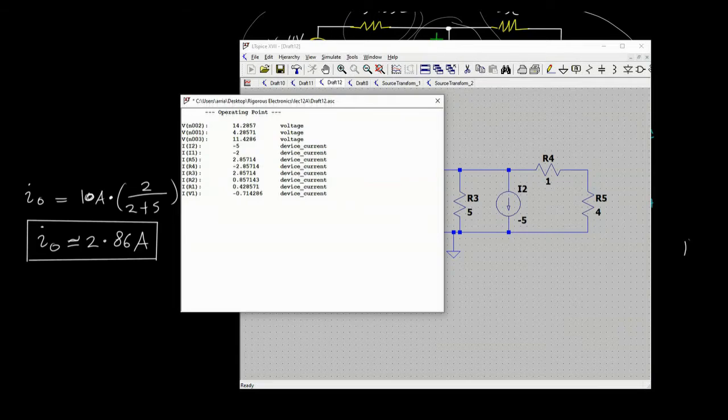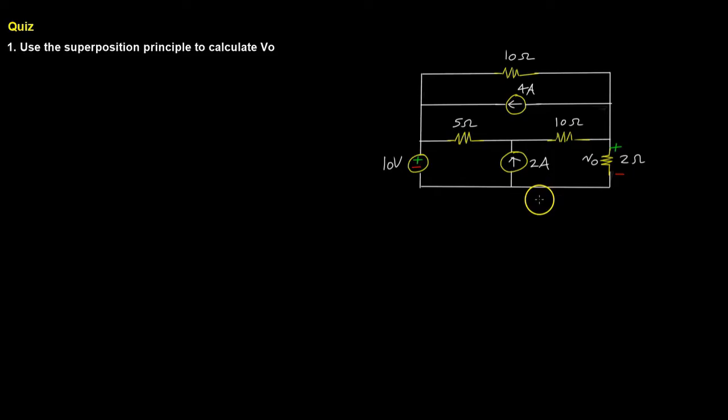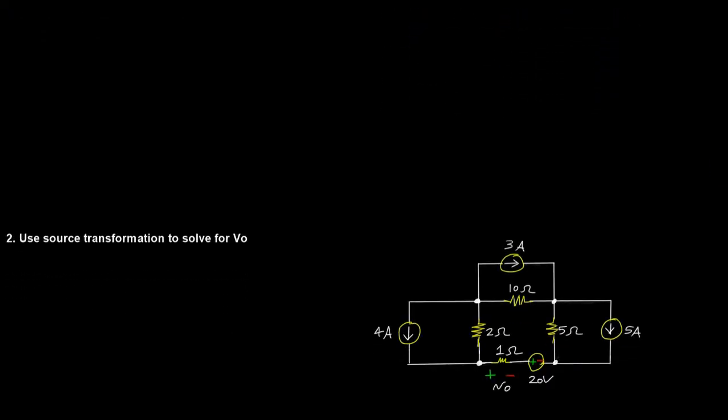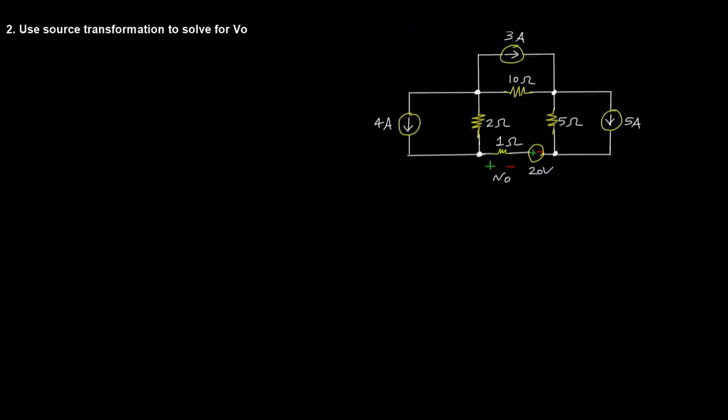Now let's go ahead and move on to the quiz. Alright, so now we have gotten to the quiz portion, and for the first question we're asked to find the output voltage by using the superposition principle. So just remember the principle, write it down carefully, and go step by step as we always do in circuit analysis. For problem 2 we're asked to find the output voltage also, but using source transformation only. So pay attention to signs and best of luck. I'll allow you to pause the video and give these 2 problems a try.